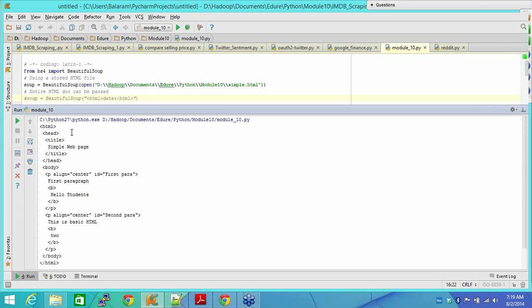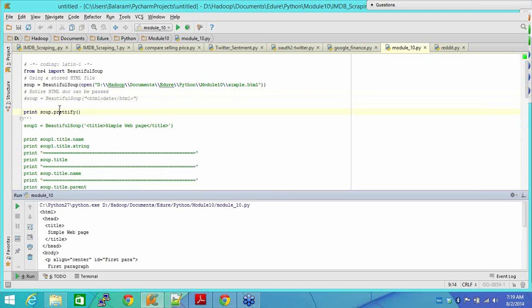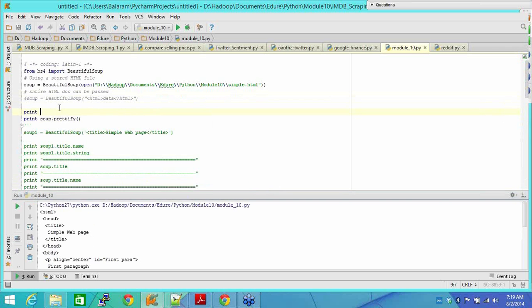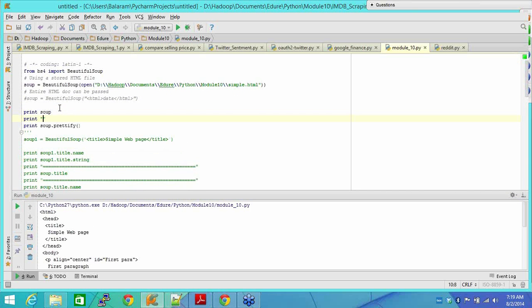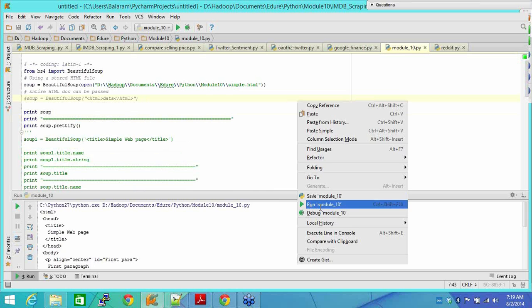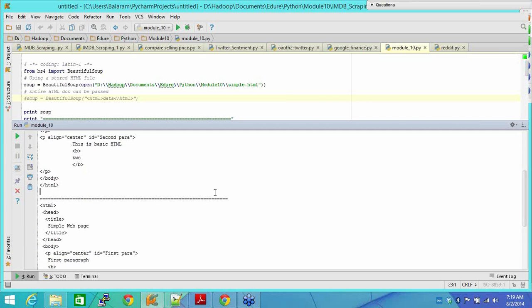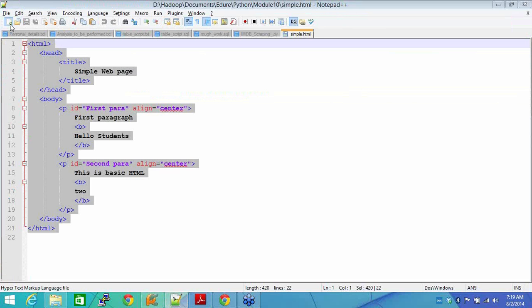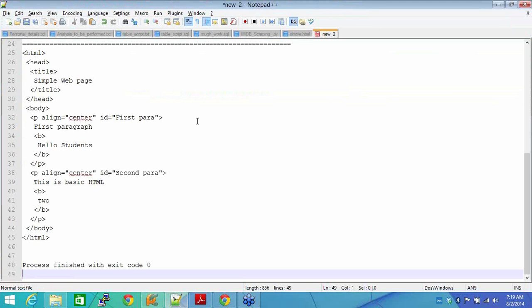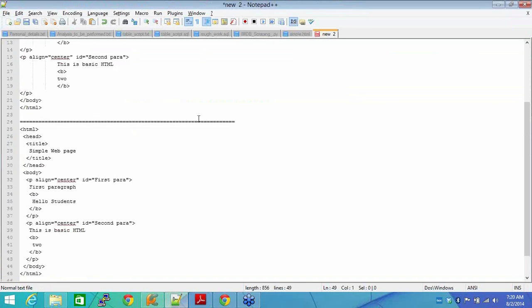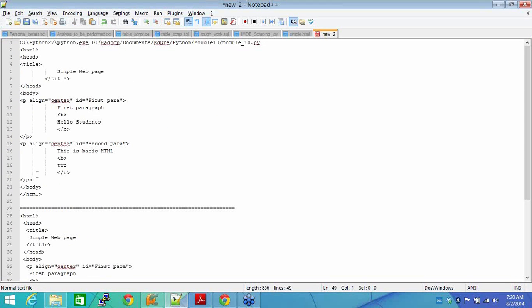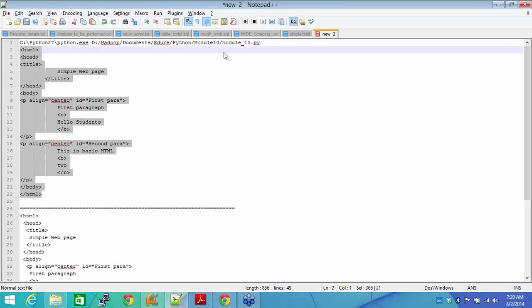See here, what's the difference between these? Let me copy this for you. Now look at this. Can you see the difference between these? This is just print soup.